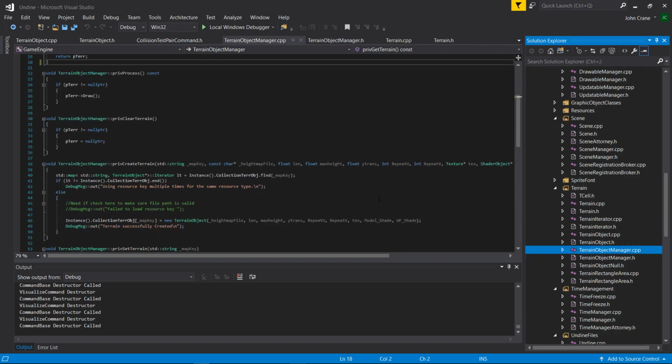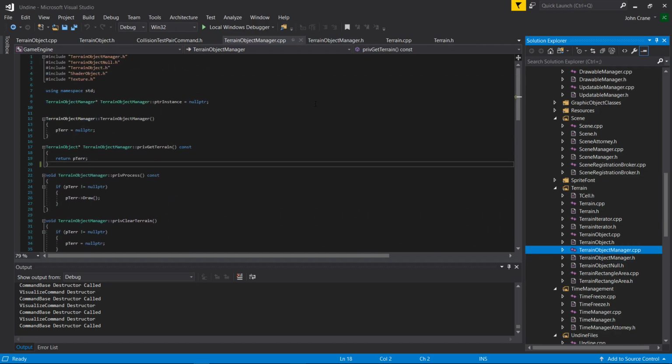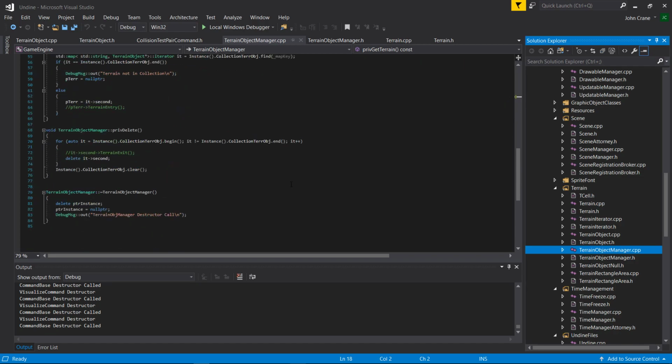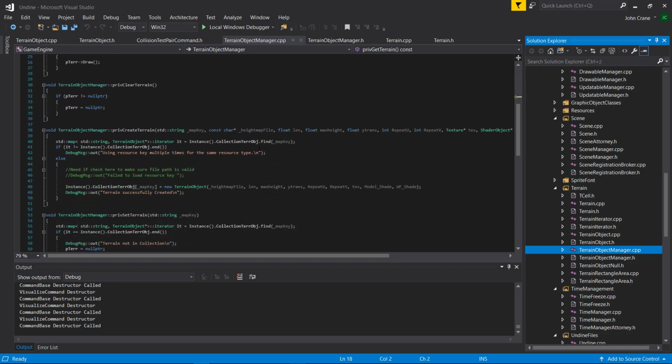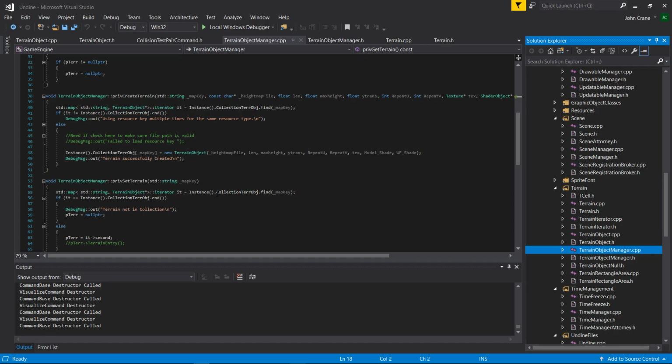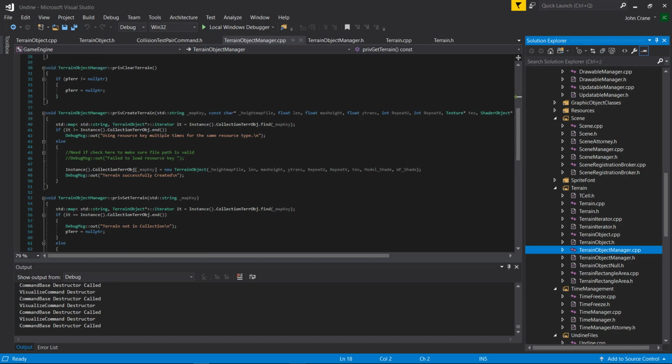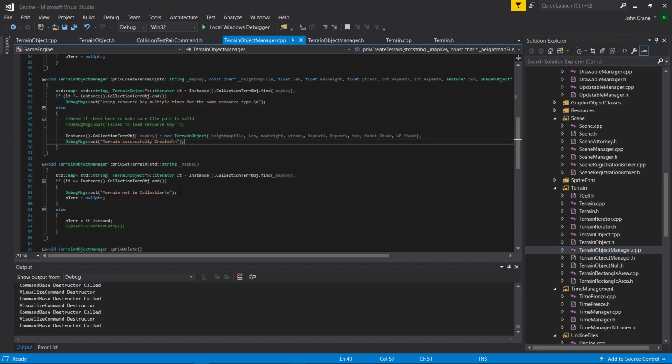And then the terrain object manager works very similarly to a lot of the other asset managers. Again, I used a map for the simple purpose of being able to apply a key to an object, and then recall it that way. So I have my create terrain function, which checks that I'm not using the resources multiple times, otherwise it creates the terrain.